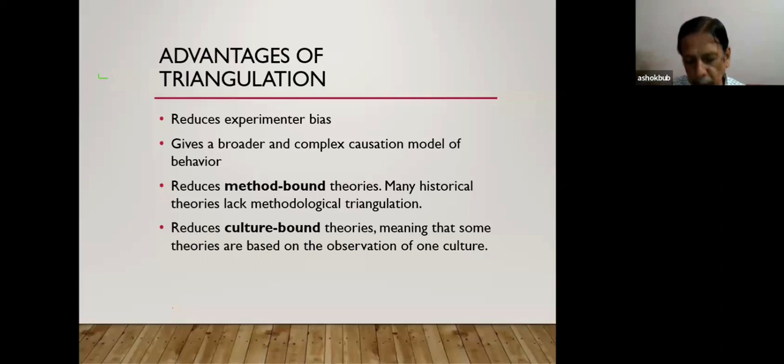Now, if you take the same old example of poverty and use a multi-method approach, you know what exactly is the role of political influence or governance in causing poverty. Certain people are always kept poor, because of various voting or other components. So how much of it is contributing to poverty is a factor. Similarly, the sociological and psychological factors. So it gives a broader and complex causation model. This is another advantage of triangulation.